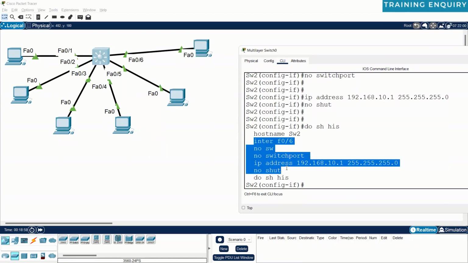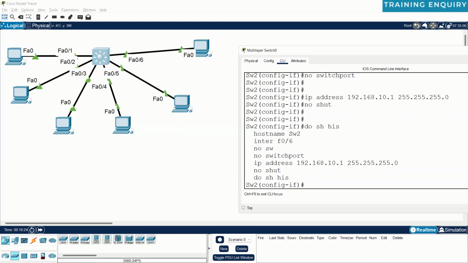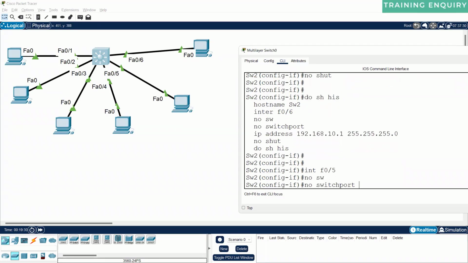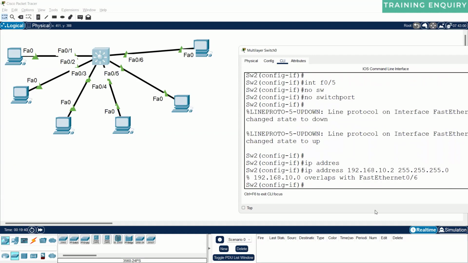I think we can divide layer 3 switch by creating virtual interface. Yeah. Too many subnets. Yeah, exactly. That's where I was coming. Now, if I have to do the same for this one, I cannot do that. Because if I go on to that interface, which interface? Interface FA0/5. And if I say no switch port, I cannot assign the IP address of which range? 192.168.10 range there. Why? Because that IP subnet is already assigned with this interface.